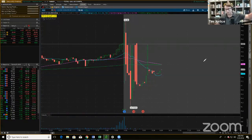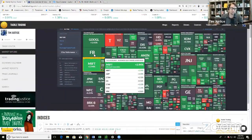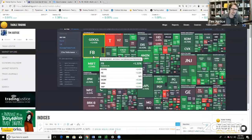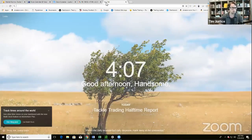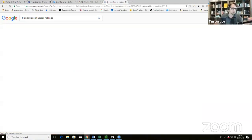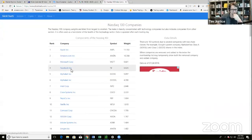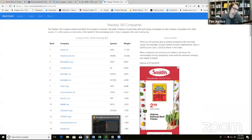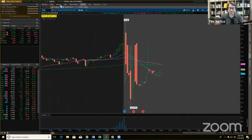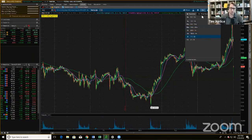The big thing tomorrow, everybody out there, watch Facebook. You have to go check that chart in the morning, see how that might carry through on the NASDAQ. If you think about this, Facebook as a percentage of the NASDAQ is very large. Let's take a look at index weightings. There's got to be some data on this. So the index weightings on the NASDAQ 100: Facebook is 6% of the index. So even though Google had a good day, Facebook being down 20% is going to impact the NQ contract, all of the indexes, the mutual funds tied to technology. There's no doubt about it.